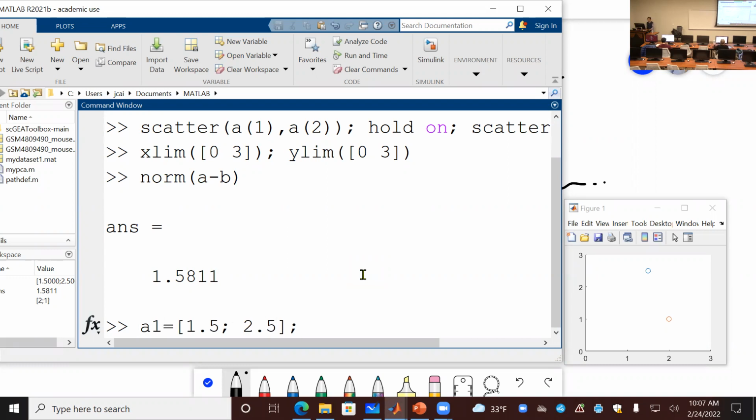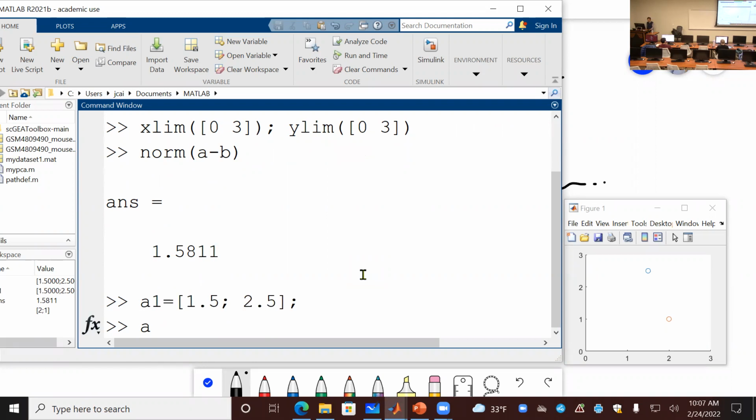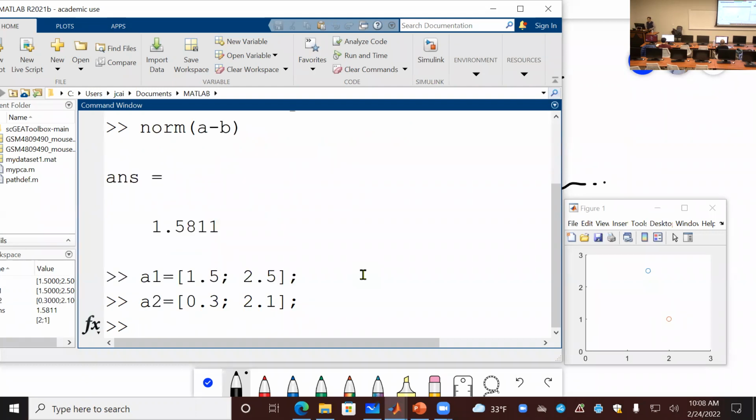If I think this is A1, I make another point, A2. I just made it up. So I'm going to plot A2 onto this figure as well.